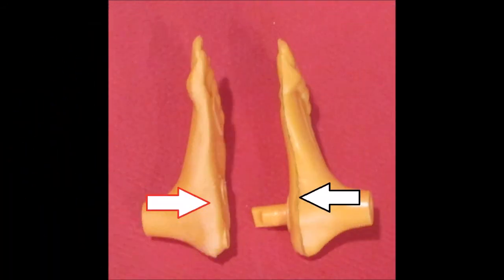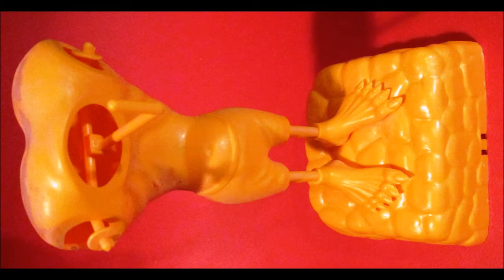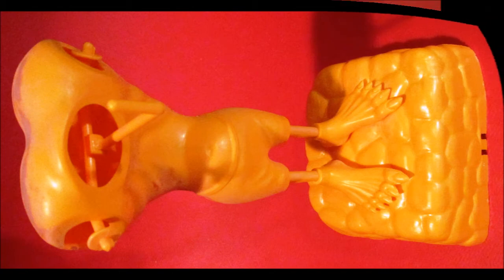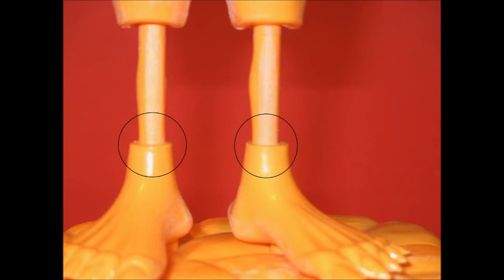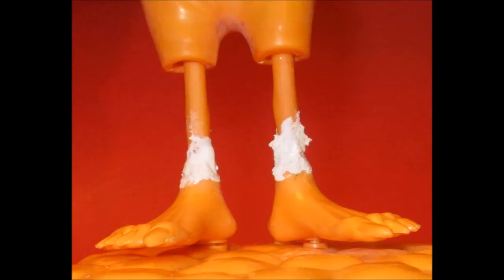Around the base of the feet you'll find just about the only parting line that has a significant amount of flash to it. The item on the right points out the parting line with the arrow, and on the left it's already been sanded smooth so you can see the difference. Our model's coming together, but I noticed something odd about the feet — they're just stubs, and even though the box art shows them covered with spats, they did not provide any spats or decals. So we have to make some modifications to those feet so that they look more normal. I tapered the tops of the feet so they more closely conform to the size of the legs, then applied some modeling putty around the perimeters and finished those off as smoothly as I could.